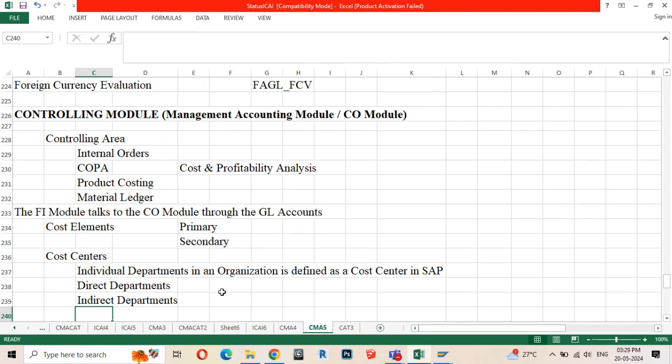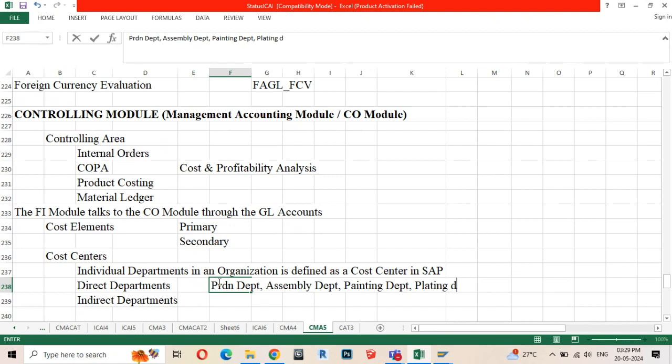For example, your production department, assembly department, maintenance department, painting department, plating department, forging, foundry department.